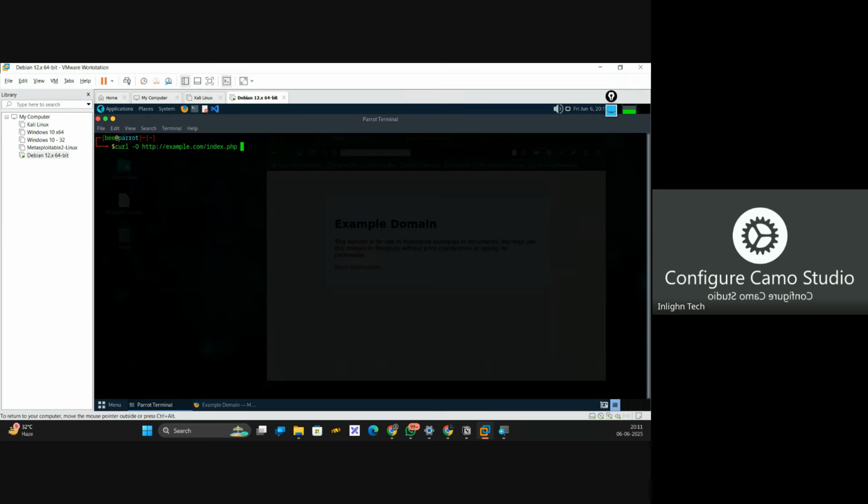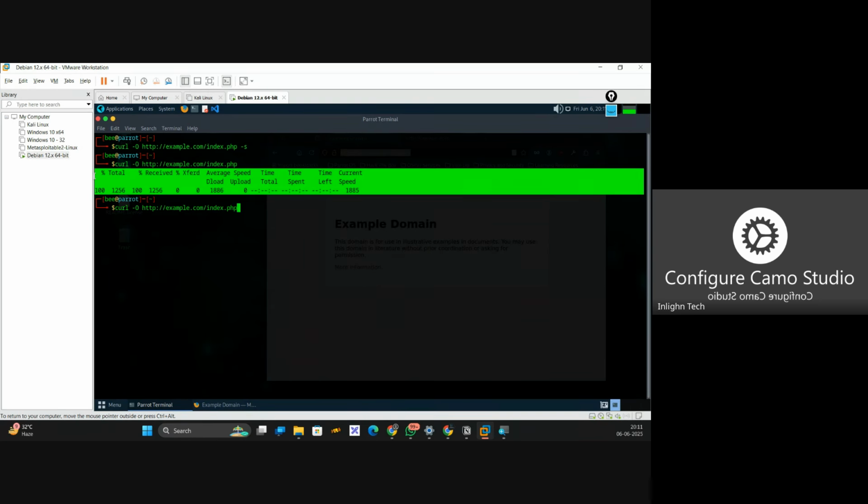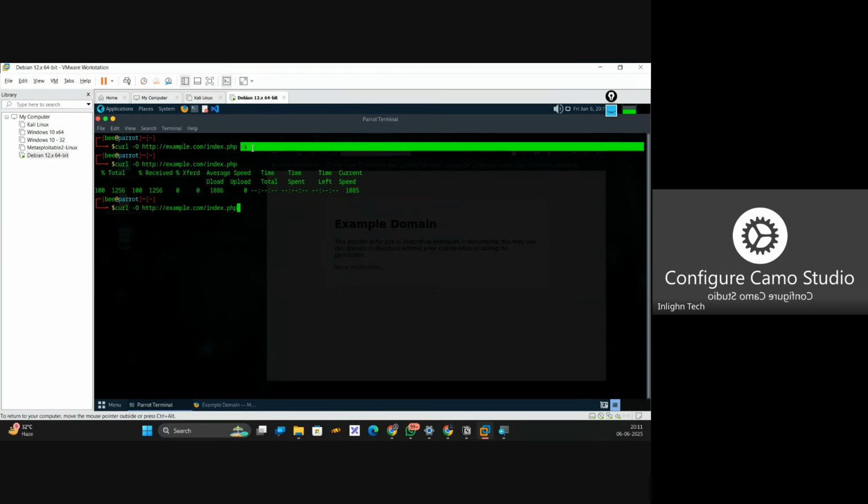Now, if I simply type -s and download the file again, I don't see that downloading banner. If I remove this, I will see the downloading banner. If I add this, I don't see it. So -s means silent. Whatever you are downloading, if you don't want this banner, you can use the silent option.